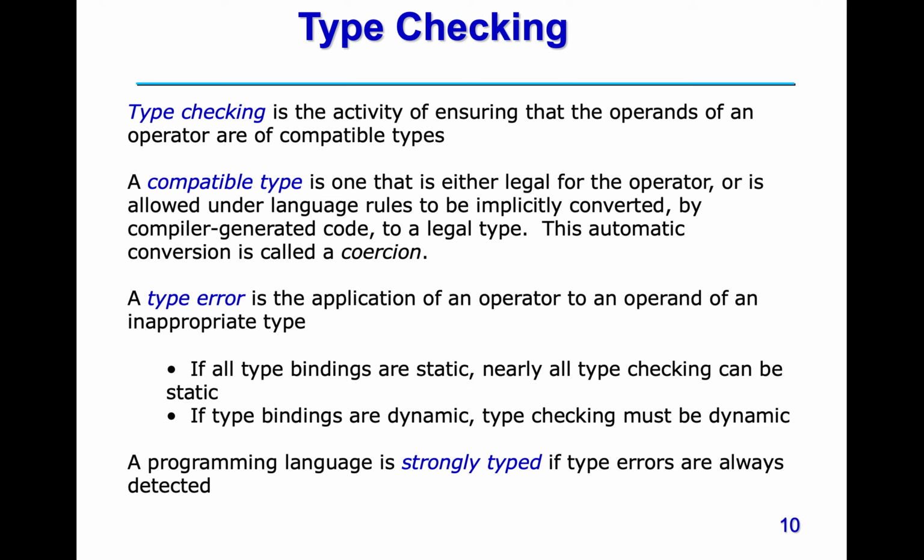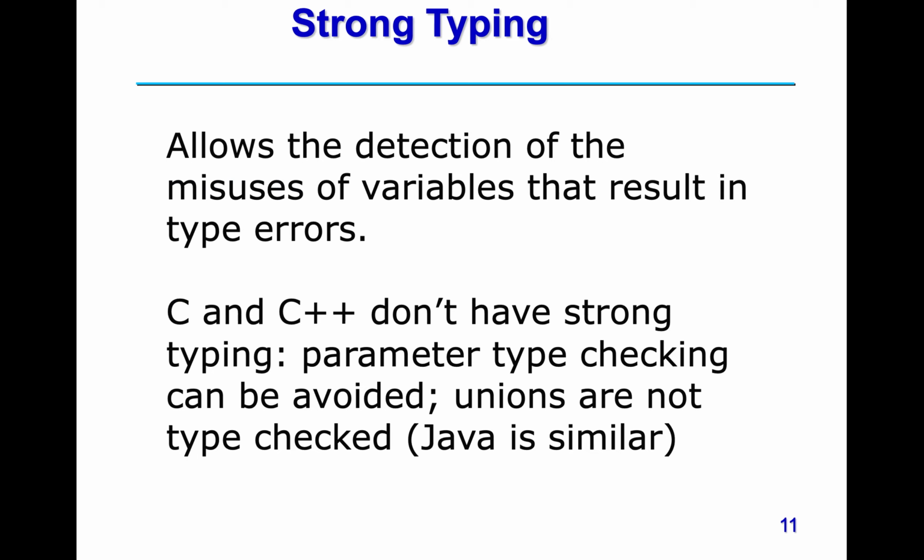If I have two numbers, then the type compatibility is number, and if I try to concatenate them, it's going to say, I can't do that, wrong type. But if I try to add or subtract them, that'll work just fine. But if I try to add or subtract two strings, I'm going to get an error from the compiler. So just keep that in mind in terms of compatibility. It just means that the types can be worked with each other.